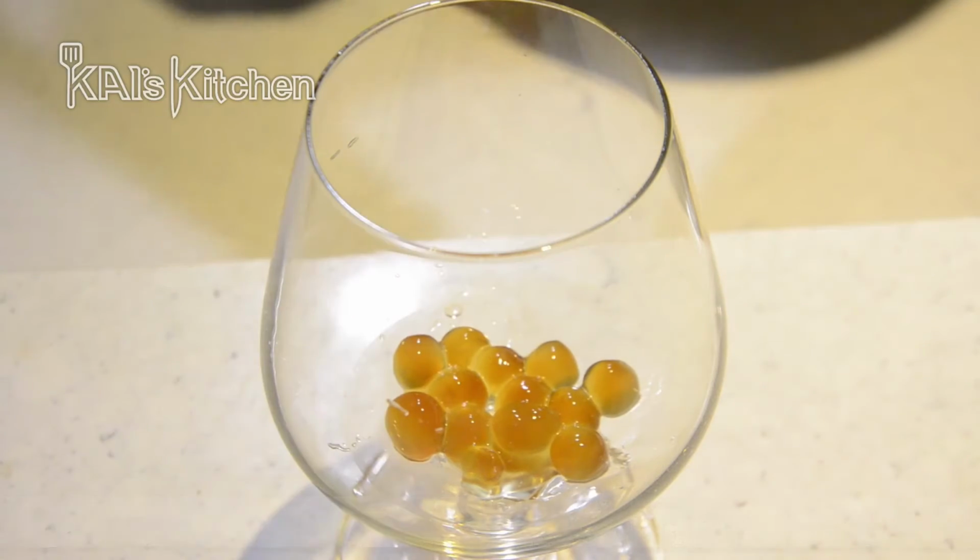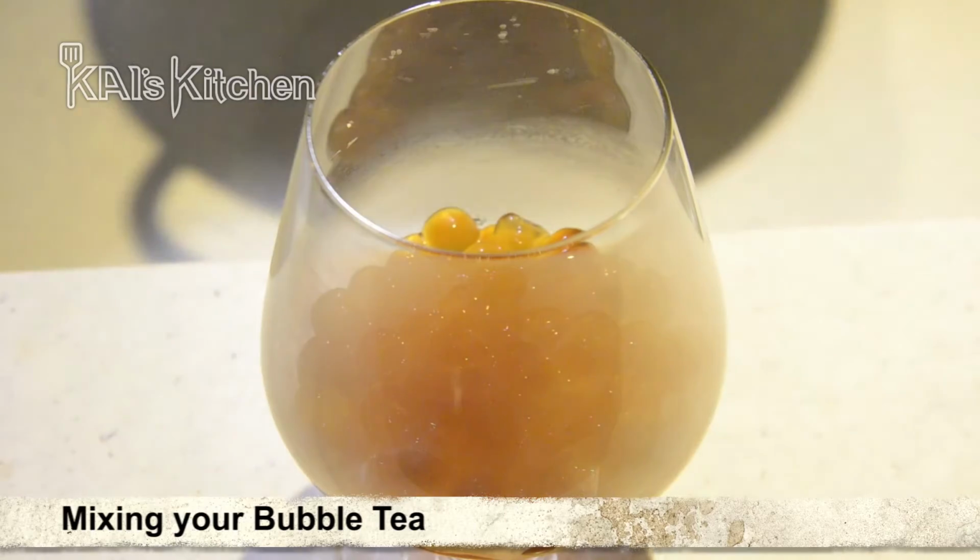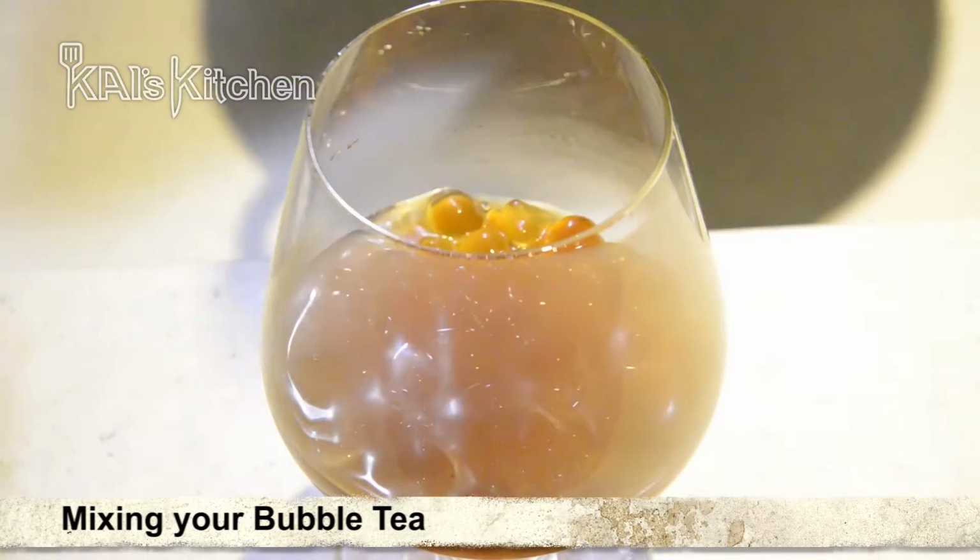Time to mix your bubble tea. Proportionally, it doesn't really matter. You can have more bubbles, more tea, or more milk. It's up to you.